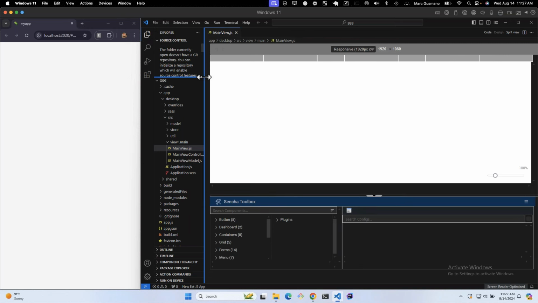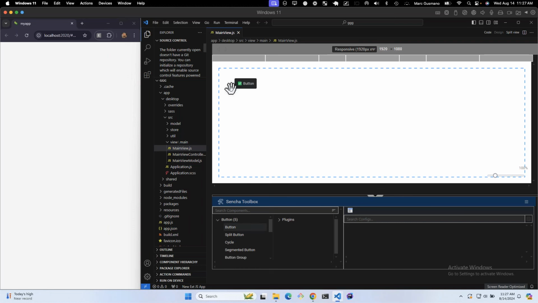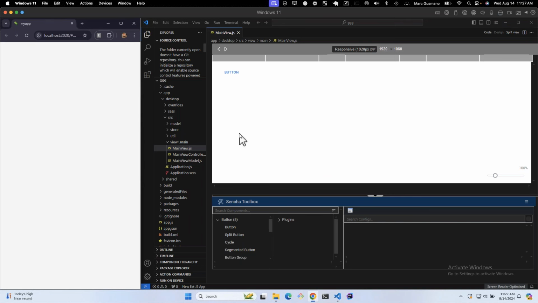So let's go ahead and just really quickly put something on the page just to see the process here. One of the things I like to be able to do is immediately see my updates as I drag and drop. So I have set the property in Visual Studio Code that says auto save. If I go down here to the toolbox, notice this toolbox down here on the bottom with the categorized list of components. If I go ahead and drag a button onto the visual palette, the button itself will be, I'm in the wrong application, I'm sorry.